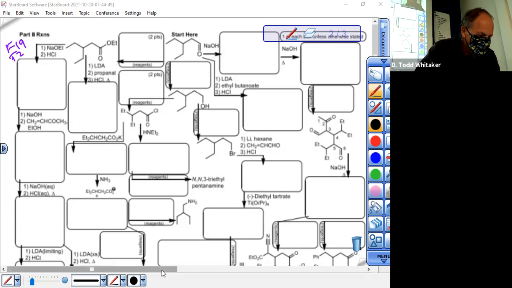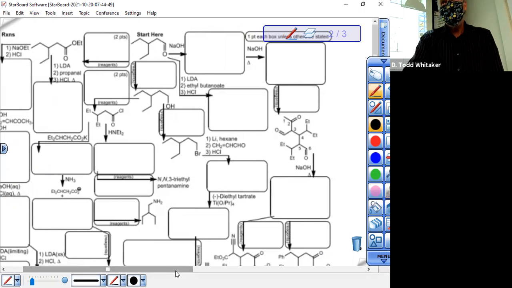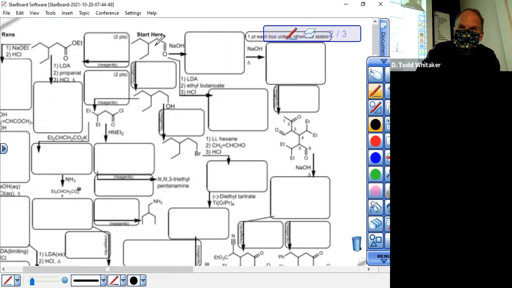You know, the most important reaction on the test is going to be the aldol, and the second most is the Claisen. And the giveaway for simple aldols is always looking like this. You start with an aldehyde or a ketone. You'll see one box that is after sodium hydroxide or some kind of hydroxide, could be KOH. And then the next box, same chemical, this time with heat. When you see that, and you will, I want the aldol reaction product in the first box and the aldol condensation in the second box.